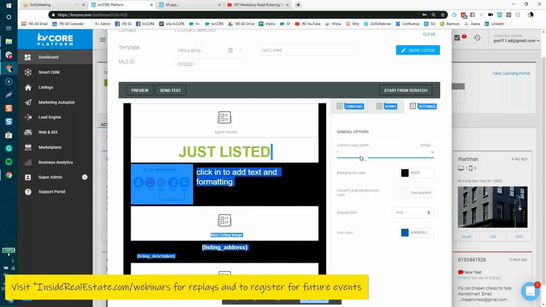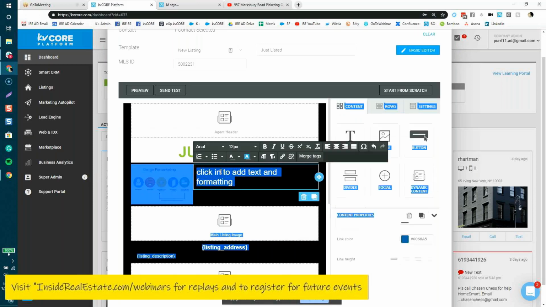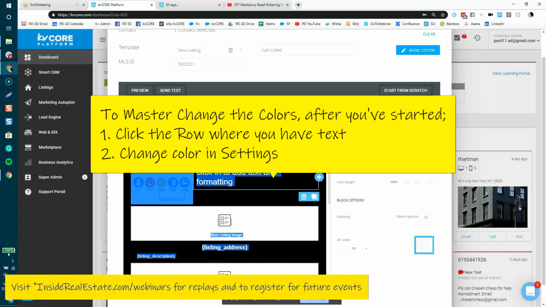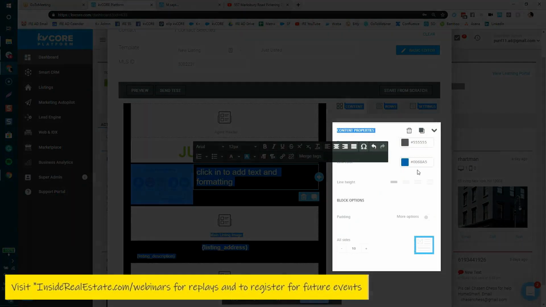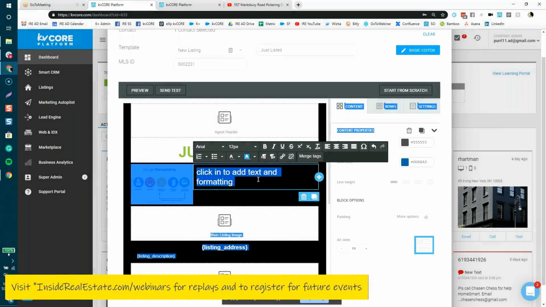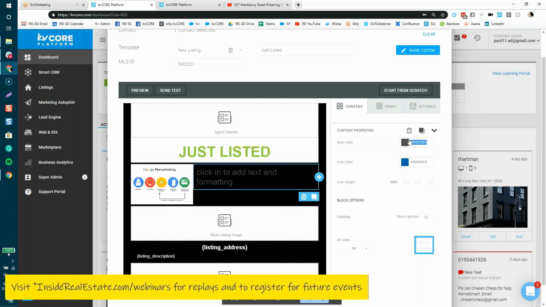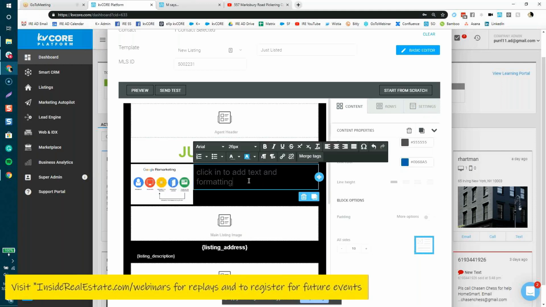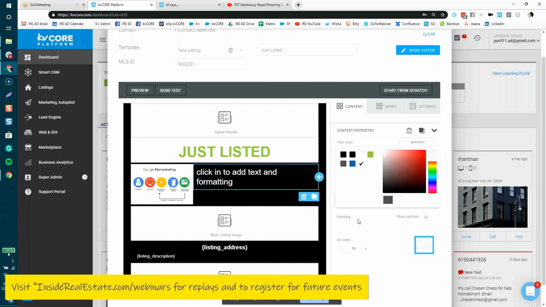Where is that? Well, when you click on the row, when you first add your row is when you would set the colors. Oh, I see what you're saying. Okay. So when I go into the row, then I would set my colors here, and then it would carry through with whatever else I set in that section. Yeah, every time you drop text onto the page, just make sure that your content properties have the colors that you want them to have. Okay, that makes sense. Got it. All right.